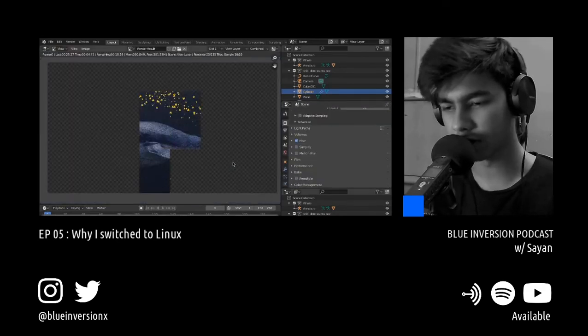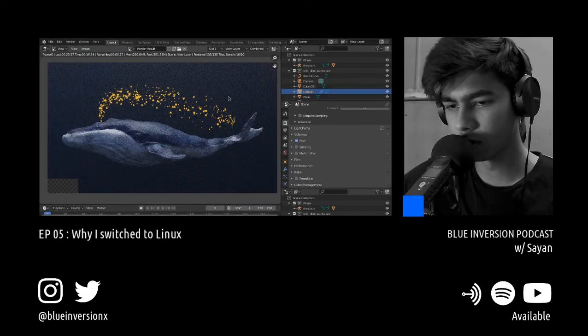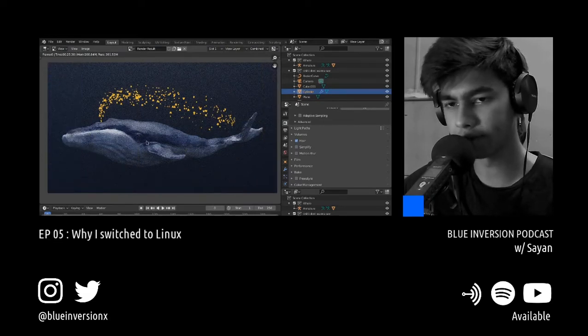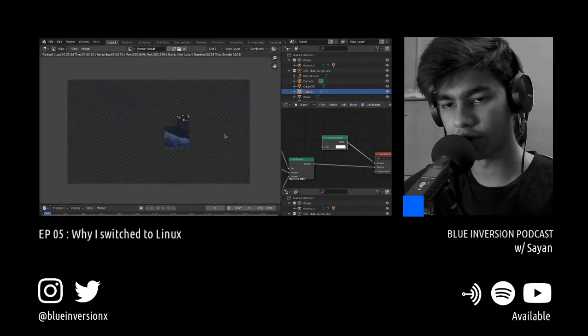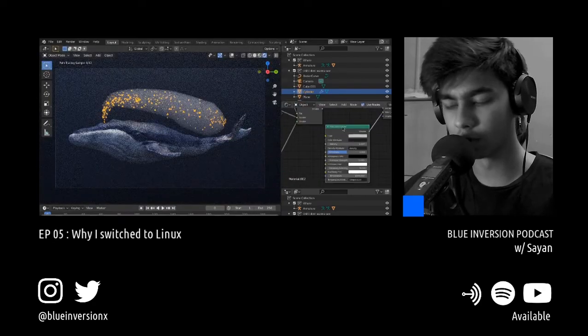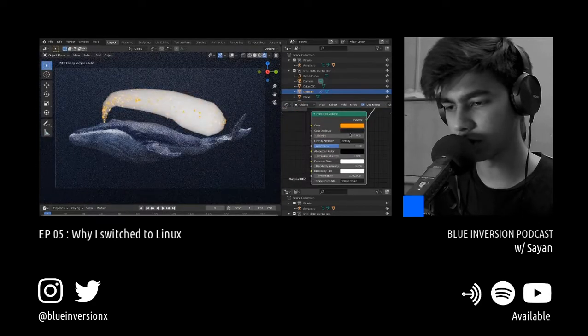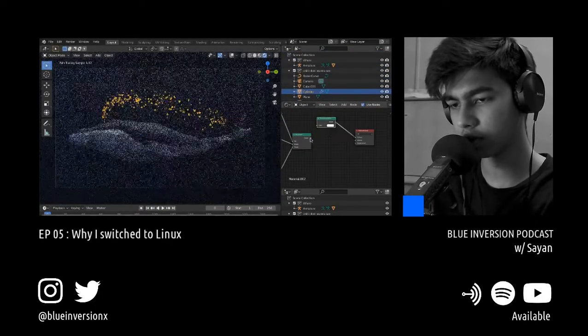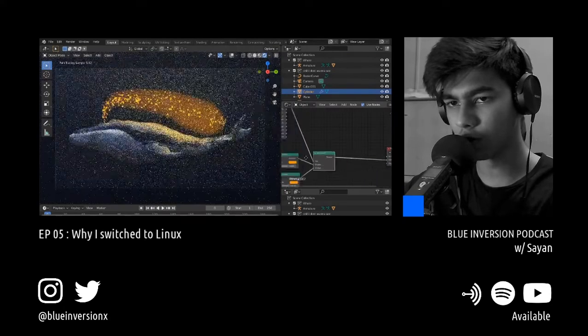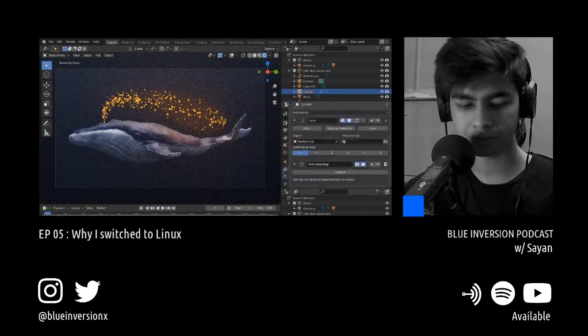And then what it does is that it takes this KDE Connect, a package that came distributed with the KDE desktop environment that I was using at that moment. It connects your Android phone using a common Wi-Fi router.